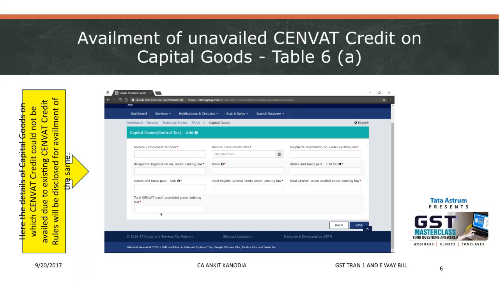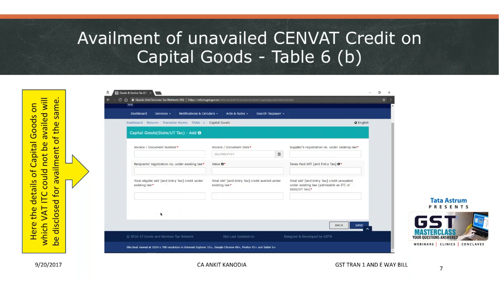Also, if you have purchased certain capital goods during the first quarter of 17-18, the balance 50% of the same can be easily availed here. Nothing much to describe on this slide. Similarly, the provision is for state tax, but for state tax generally there is no such law for reversal for carry forward of the tax credit, less tax credit under the state laws. Some states may have the same, so they have given the same for state tax also.